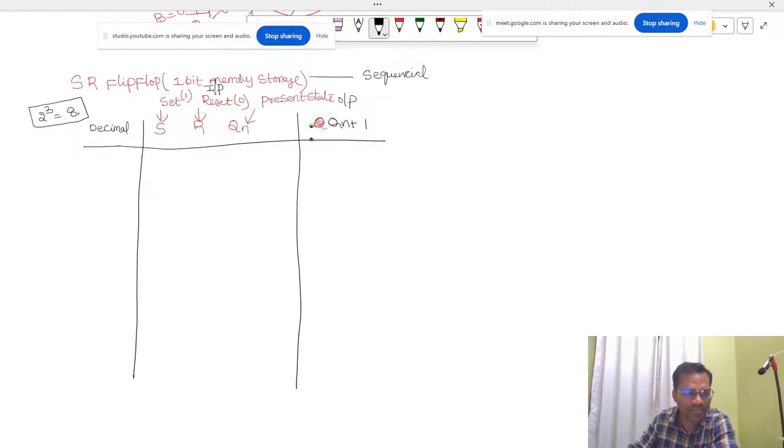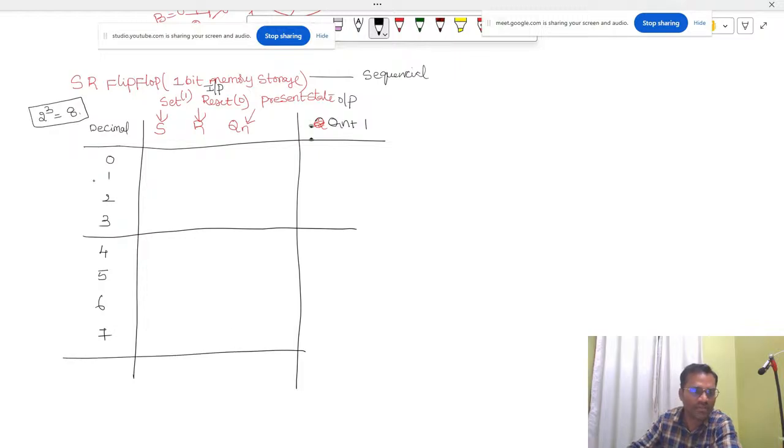How many decimal numbers do you have to write down? 8 decimal numbers. What are those decimal numbers? They will start with 0, next 1, 2, 3. We will put one line for the first 4 digits, and next we will put a line for 4, 5, 6, 7. So totally 0 to 7. How many possibilities are there? 8 possibilities. First you have to draw it. If you draw this table, definitely you will get full marks. There is no need to write any theory, but you have to remember this table. Now 0. So what is the code behind this 3 decimal?